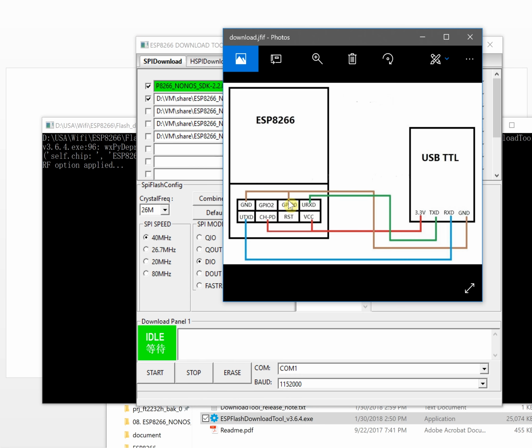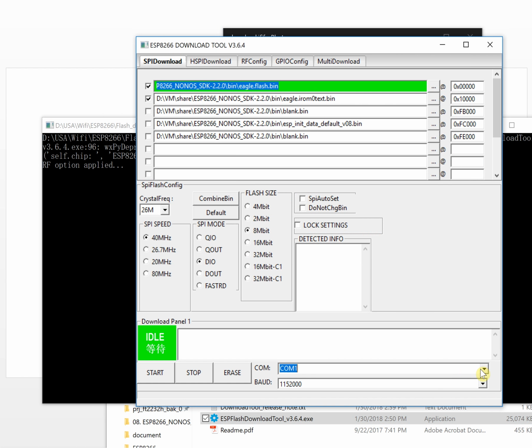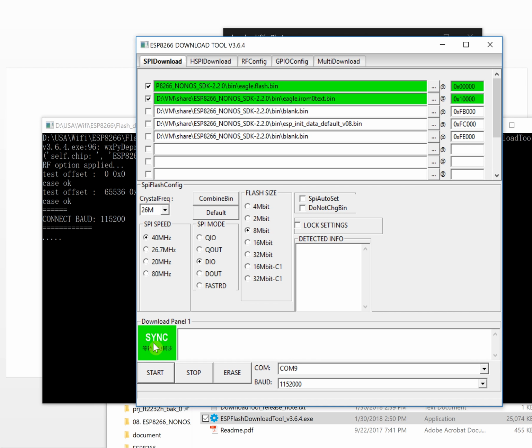Okay, and then we need to set the command, and then everything is done. Start synchronize. Okay.